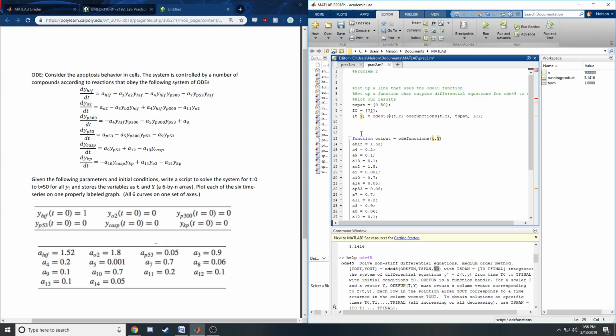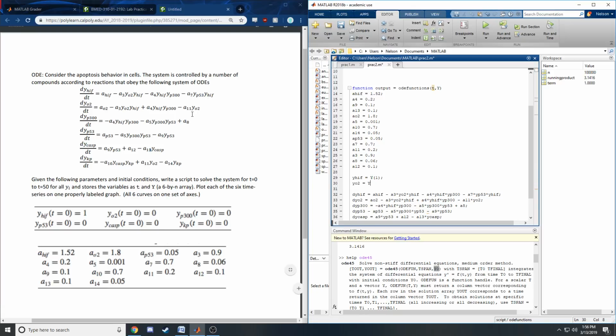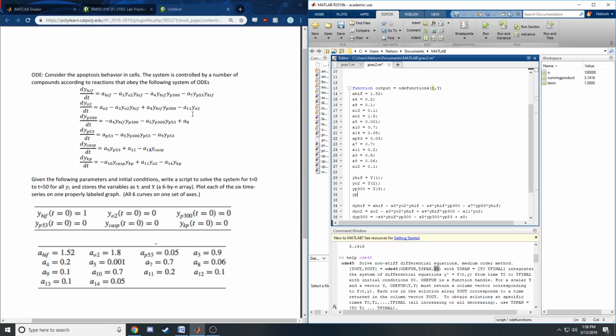As it comes back, it'll be stored in the first column of Y. So when I need YHIF, I can call it as the first value in Y. Likewise, YO2 comes from the second level of Y, YP300 from the third level, YP53 from the fourth level, YCasp from the fifth level, and YKP from the sixth level.